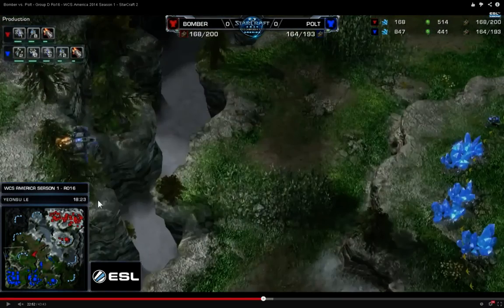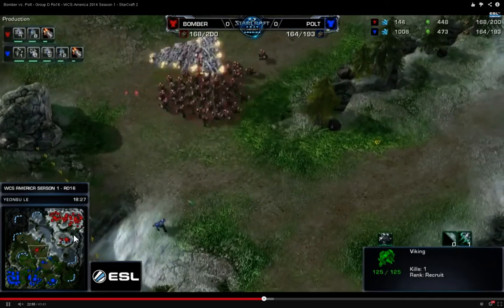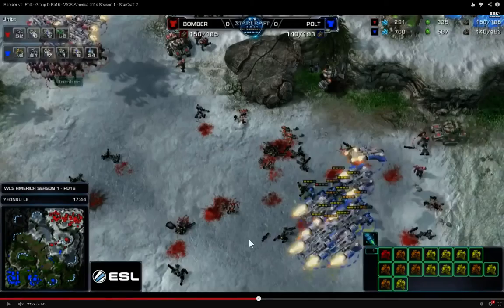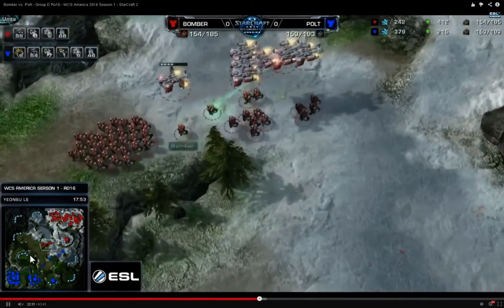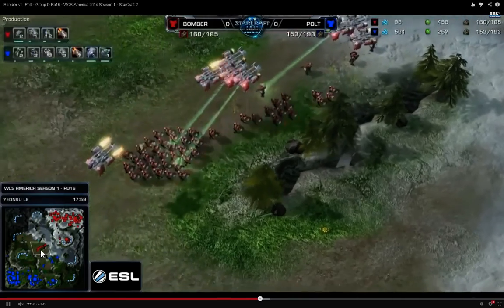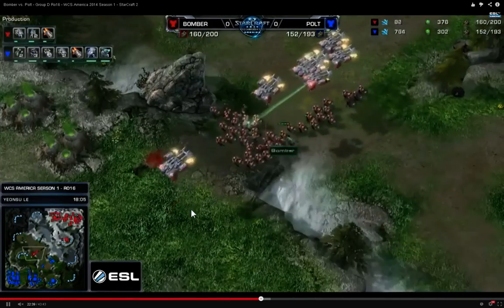Now Bomber kind of moves back because he found out that, or Polt scanned, so he knew what he was doing, and immediately Polt's replacing this Marine. He had a Marine. Okay, so he has a Marine over there. We're just gonna keep an eye on that Marine next to the mouse cursor. We see that Bomber is going. Splat, that Marine didn't stand a chance.